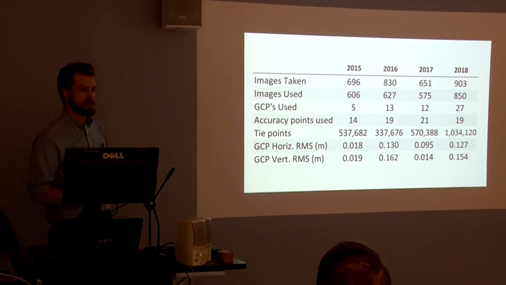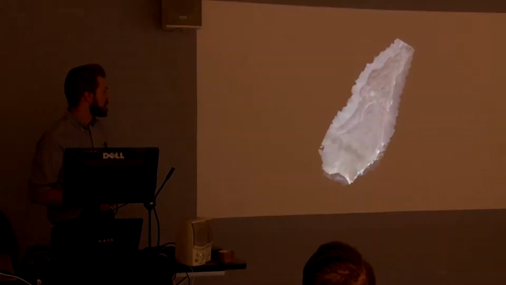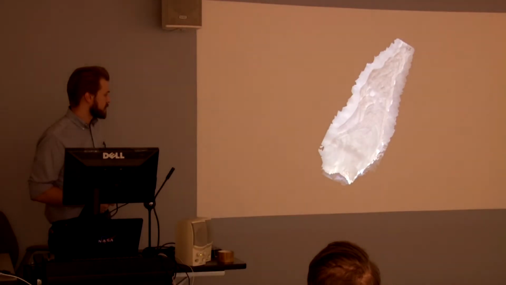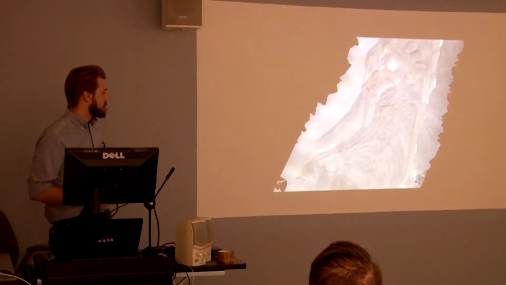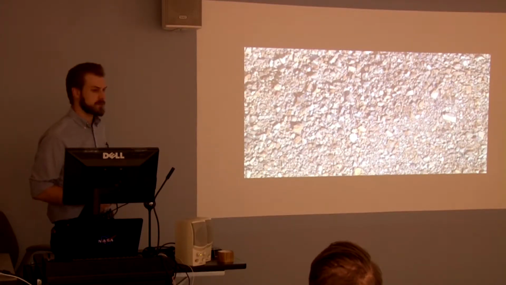Some of these slides are from GSA, but in any case, more photos, more tie points, and we're working on reducing the total RMSE error for the XYZ. This is our 550 above ground level. The 230 is an improvement in resolution, and we're working on merging both of those together to drop the error even lower. Here is an example of what this looks like. Enough to pick out quite a few features.